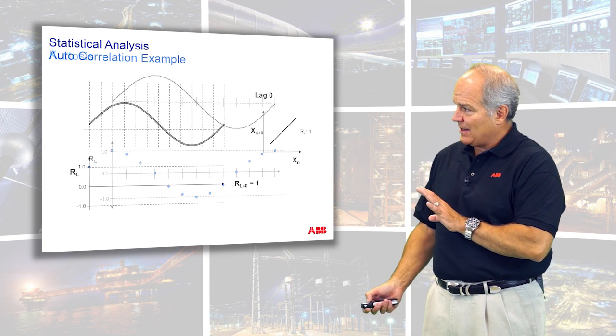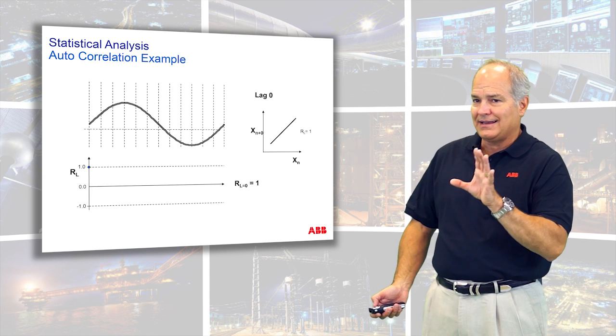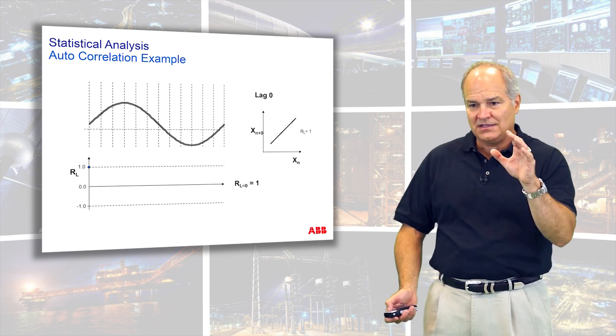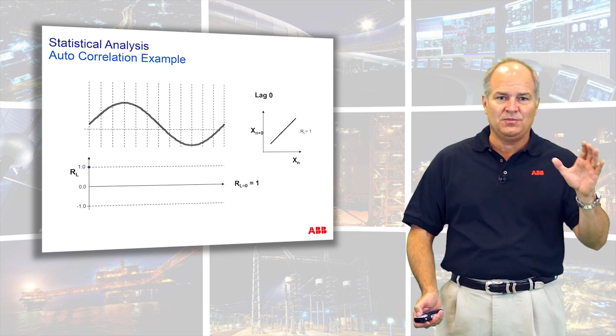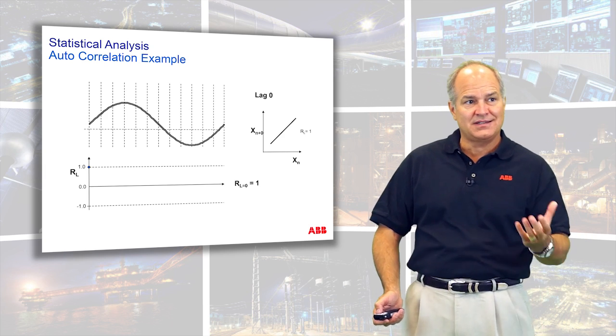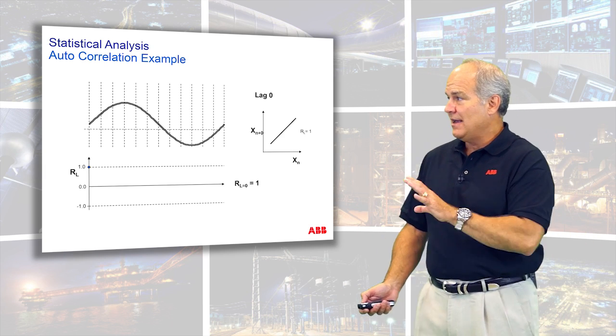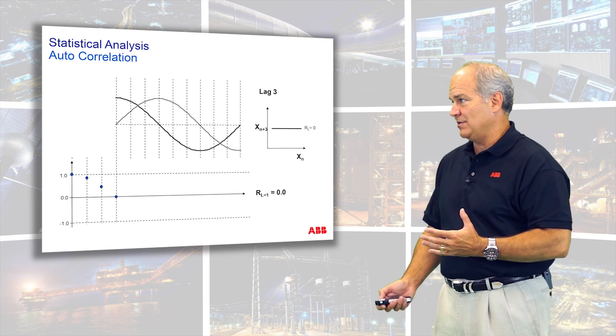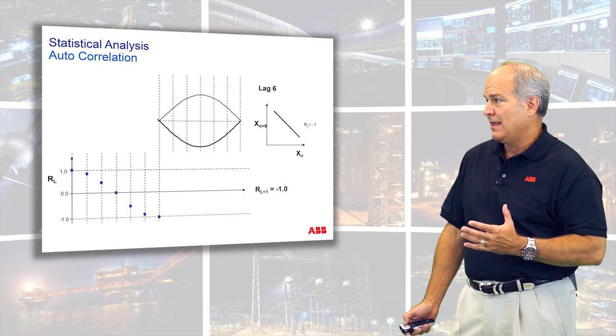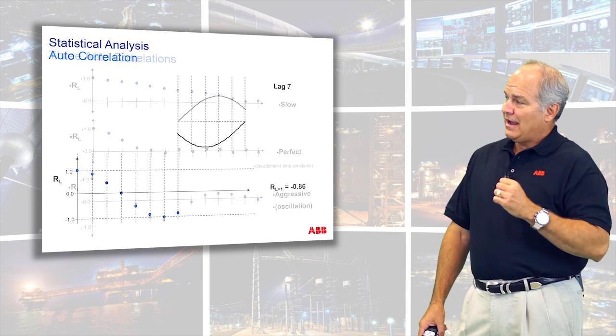So that's what I like about the autocorrelation: I can look at a signal's tendency. Is it a fast moving signal? Is it a slow moving signal? Has it got a lot of noise? Is it cyclic? Is there multiple sine waves? And we can take a signal and compare it to itself at different shifts. That's called an autocorrelation. And there's really three.